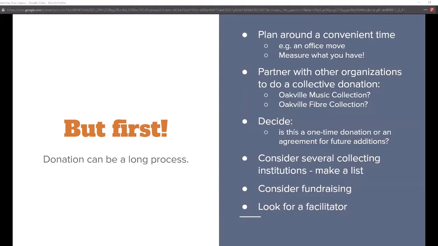Many organizations that you reach out to will sort of steward you along. If your materials are not appropriate for that collection, they may help you find a place where it could go, but you may also want to find a professional who can facilitate and be a consultant and work with you on your end as well.